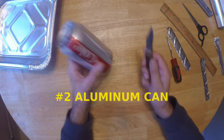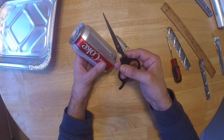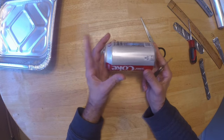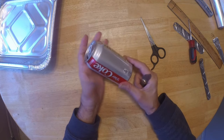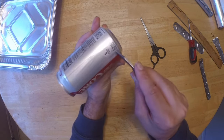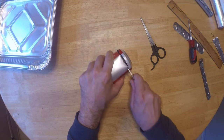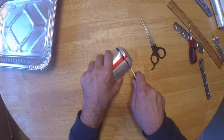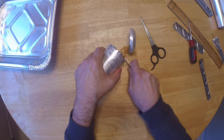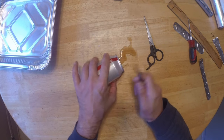With the aluminum can, I'm going to start with a regular knife and finish it off with scissors. If I was home, I'd just use scissors. Basically, all we're going to do is cut off the top and the bottom — it's a really nice length for a flasher. I'm going to be careful with the sharp objects. I'm not going to make this precise because if we were in the field, your flashers are not going to be perfect either.